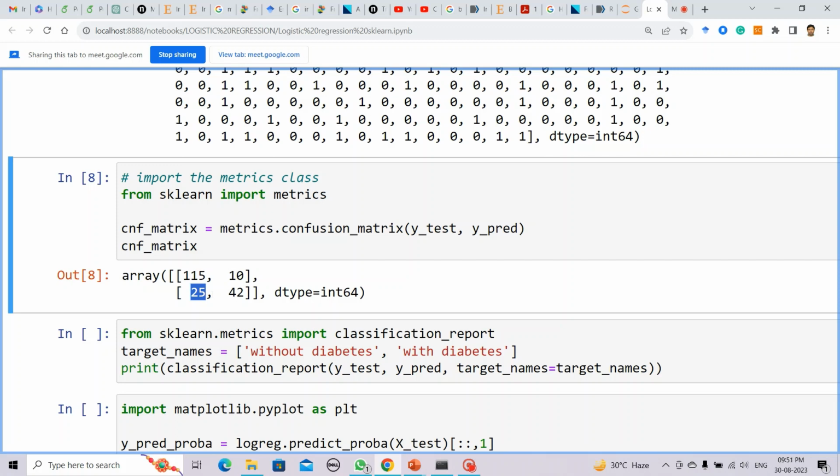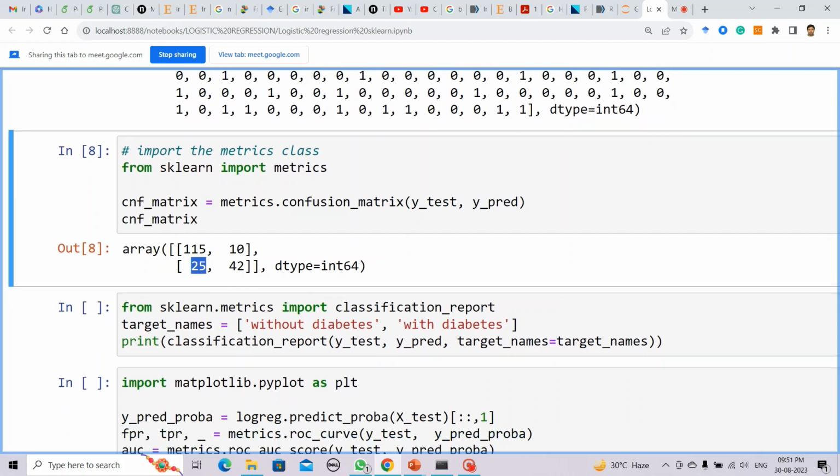I'm sorry, not this one, this one. Predicted outcome is true, this one, right? No, I made a mistake. Predicted outcome is true, yes, this one. Predicted outcome is true and actually it should be false. So this is representing type 1. So I have 25 cases having type 1 error and 10 cases having type 2 error. So obviously I expect a very large value for these two sides and a very small value for these two sides, right? Which is a confusion matrix.